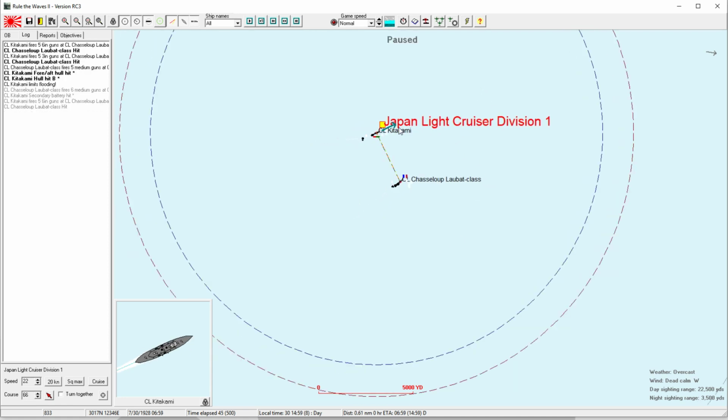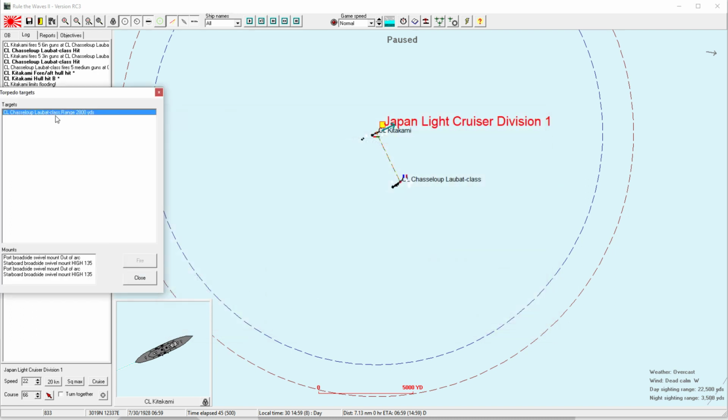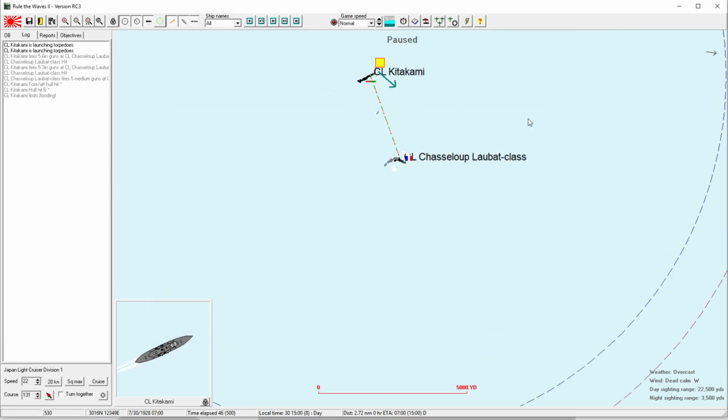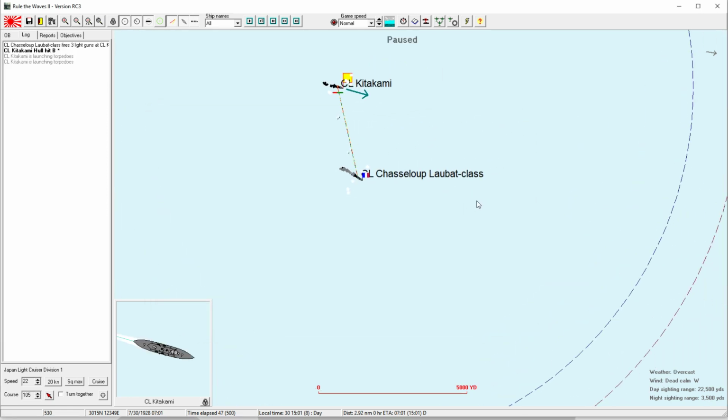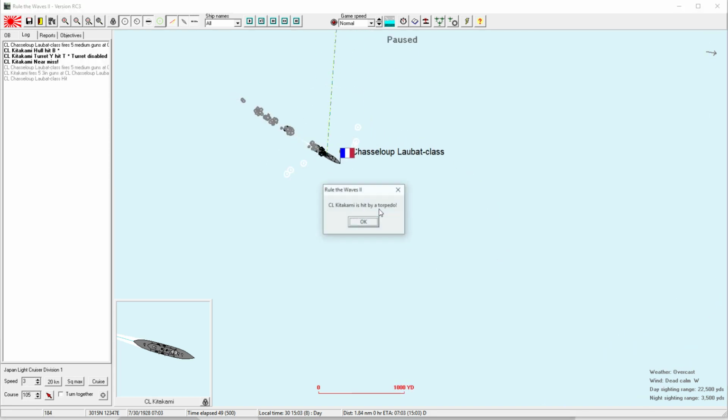What are you trying to do? What are you playing at, buddy? Let's just give him something to think about. Launch some torpedoes. They are closing pretty quickly. Okay, good. That's what I wanted. This is going to give us a chance, basically, to get into position. That one might hit. No.